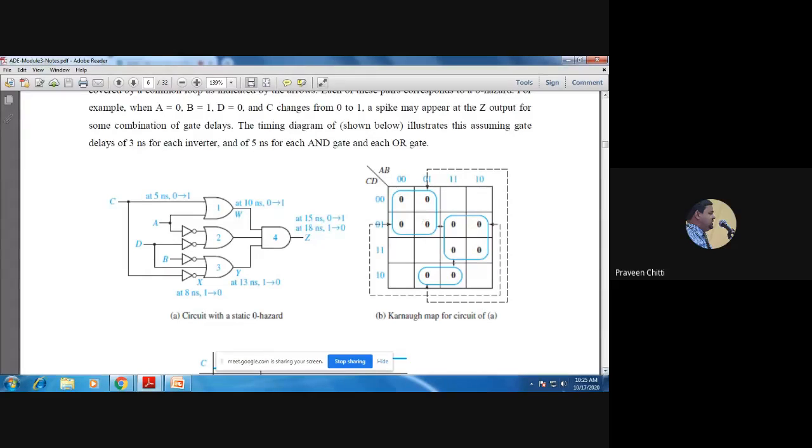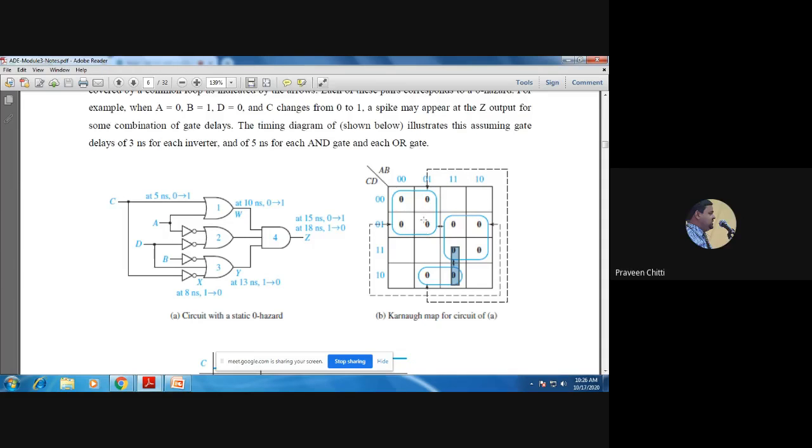What all hazard covers do we need to add now here? I have understood there is a static zero hazard. Now, what all hazard covers do we need to add to eliminate this static zero hazard? So we should make pairs of those adjacent ones. Of this and this we need to form a pair. Then this and this we need to form a pair.